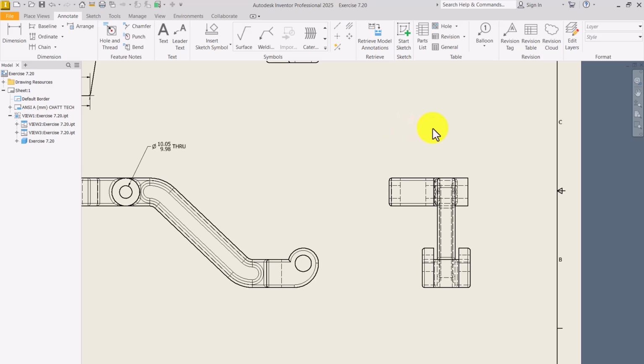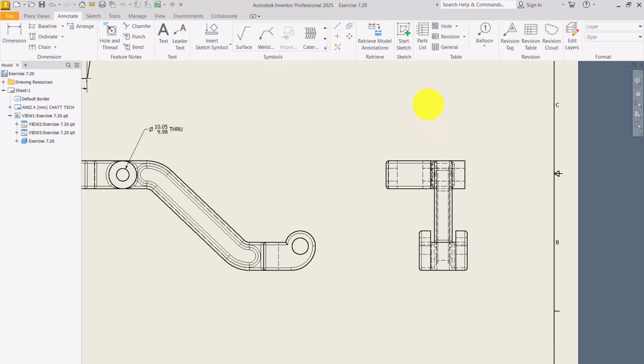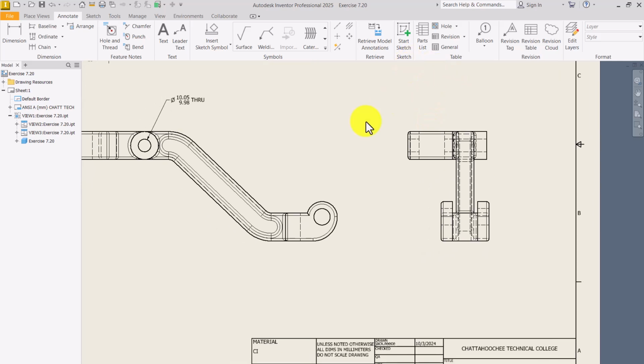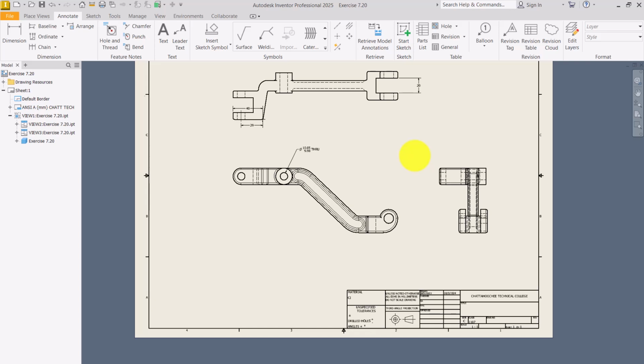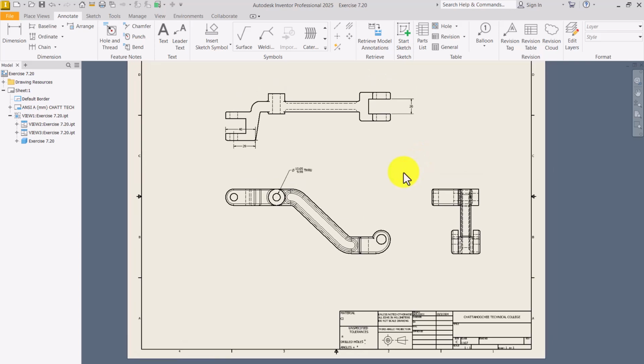Sometimes, not often, but sometimes you're going to need to move views on a sheet, and often it's when you're going to have a bottom view or section views that you really can't line them up straight across. So what I'll just demonstrate with this view here.